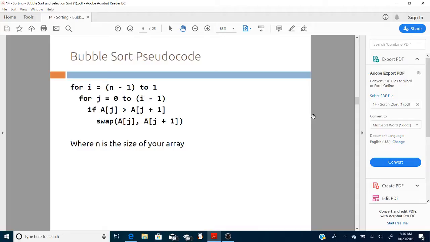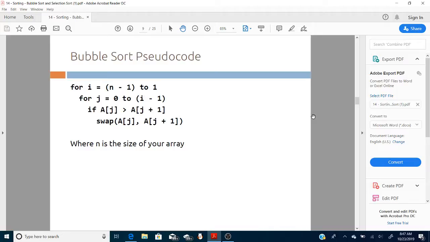Let's talk about why we would do that. Here's my array. It doesn't really matter how many values I have. Basically that first loop says that i is going to start out here, and then i is going to move to here. Does that make sense? In essence, I'm making my array smaller, because i is moving down every loop. So i is the full size of my array, now i is 1 less, and 1 less, and 1 less.